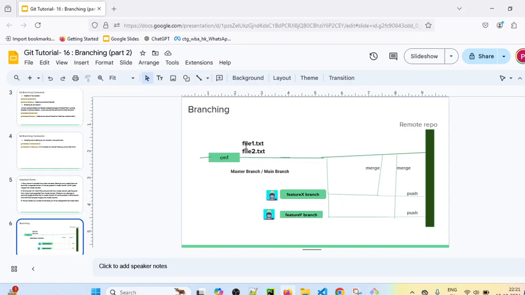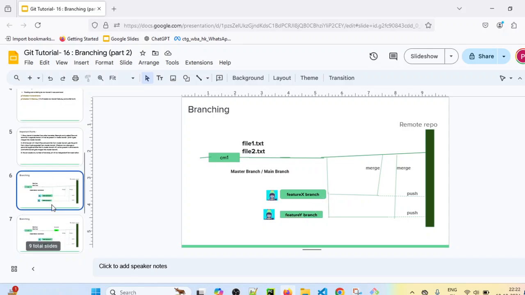But if you see, we have seen also the point where this commit and these files are present in feature X branch. But now after this, if I create any file in master branch and if I commit those files in master branch, they will not be present in feature X branch and feature Y branch, because now that branch is separate. Master branch is now separate. So at this point onwards, if I create any file and commit that file into master branch, then it will not be present in feature X and feature Y branch. That we can check now.